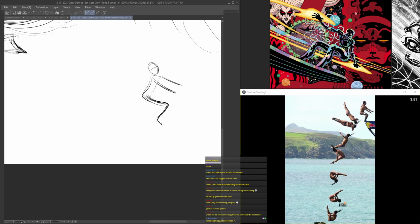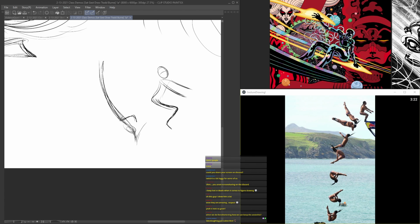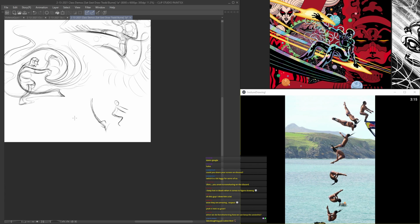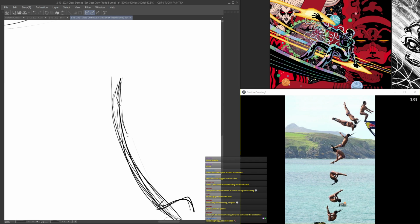So like, and that's wild. I'd like to see what the in between is that happens between this pose and that pose, but let's get that kind of curved body missile sort of. It's actually an S curve now that I look at it. It's kind of doing that at the end. The line of action on the body there. Arm going away from us there, and the body twist. So jumping, twisting, dive. Now that I think about it, I think looking at some dives would actually be really good. Action study reference. Slow-mo recording of Olympic dives or whatever.